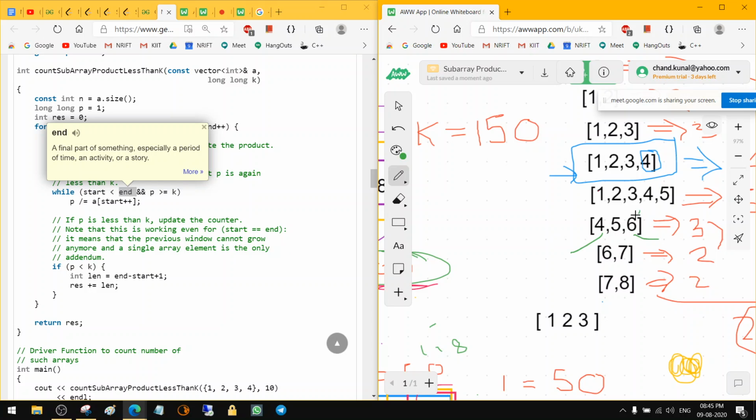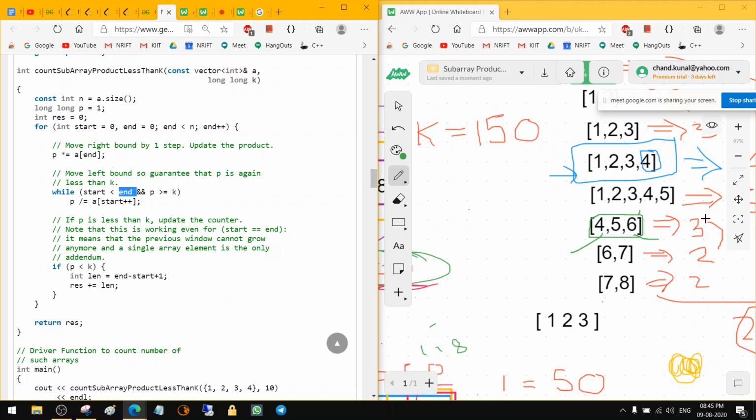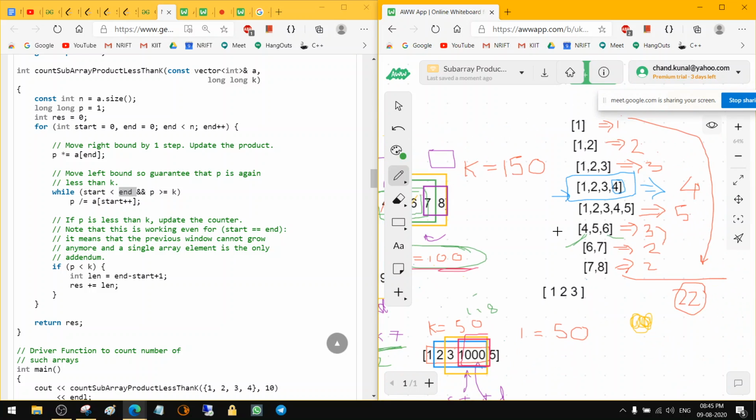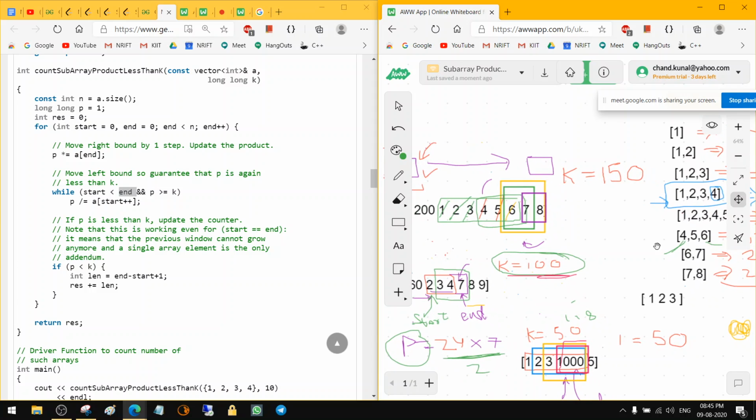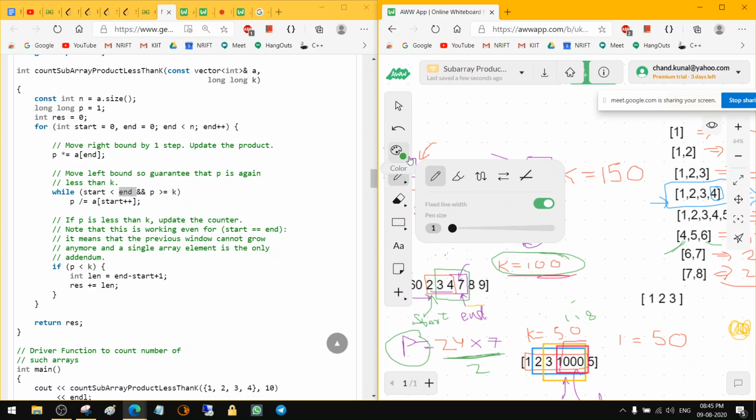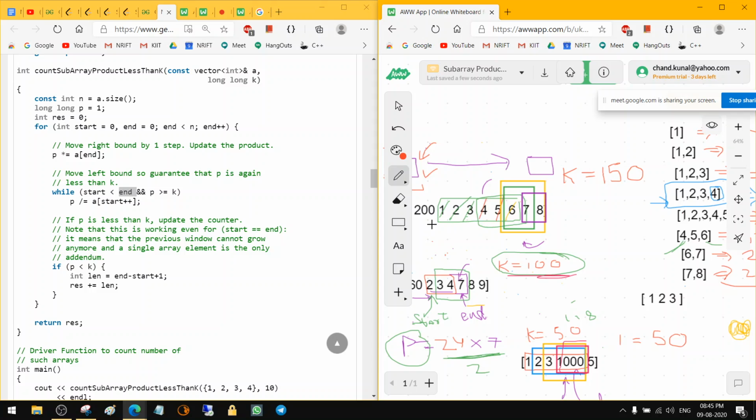With this particular information, we can actually calculate the total number of subarrays, that is, the total number of elements in the subarray. For 4 5 6, the indices are 0, 1, 2, 3, 4, and this is 6.